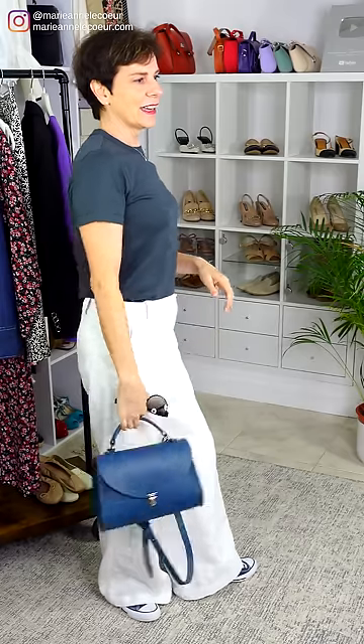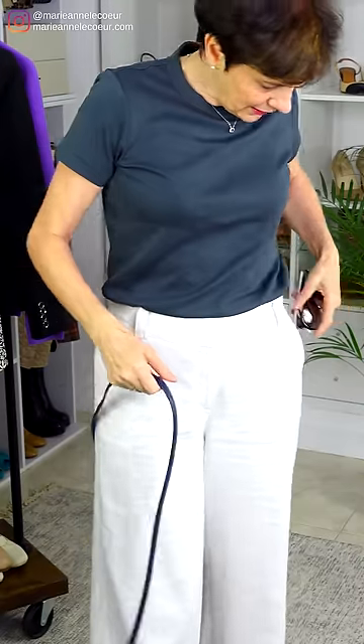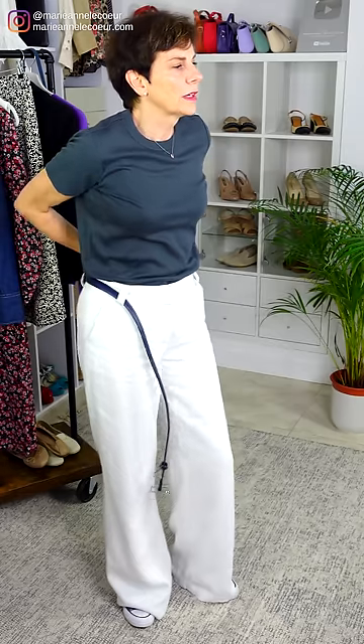Et voila — handbag, love it. I could also do with a belt. I don't have a summer belt — this has to change. I could wear a thick belt or a thin one to bring some variety; it smartens up the outfit even more. Very Ralph Lauren, I think. I believe I've proved that you can look chic in pieces from Uniqlo. But if you want to know if you can look chic in pieces from Zara, watch this video now.